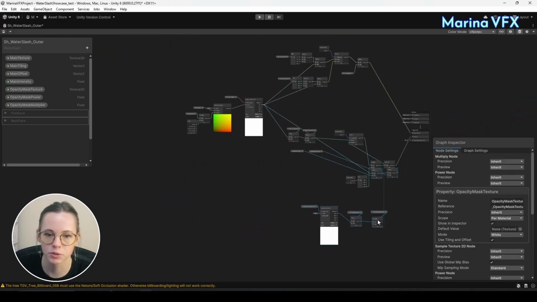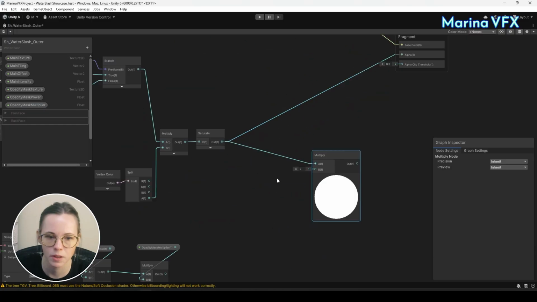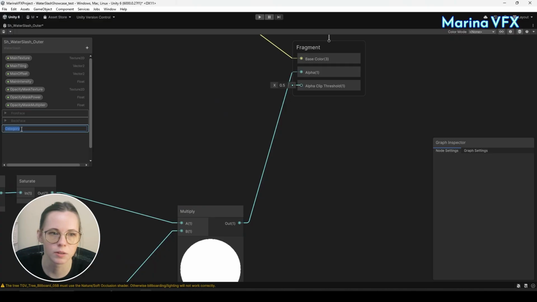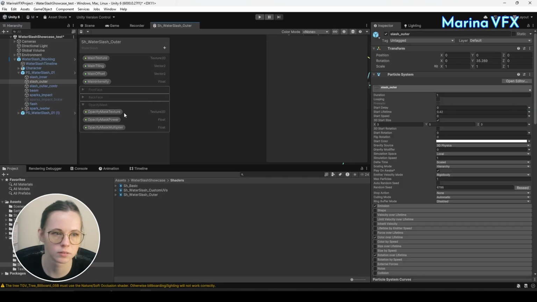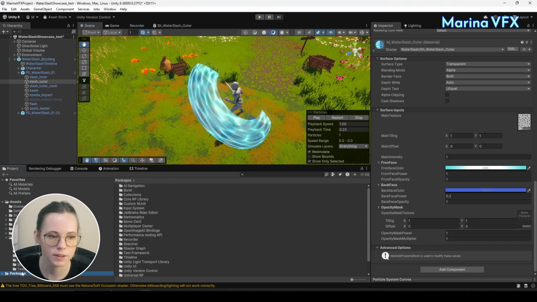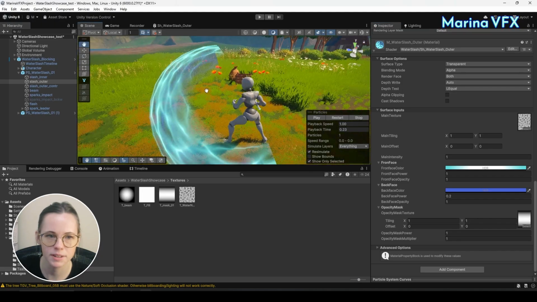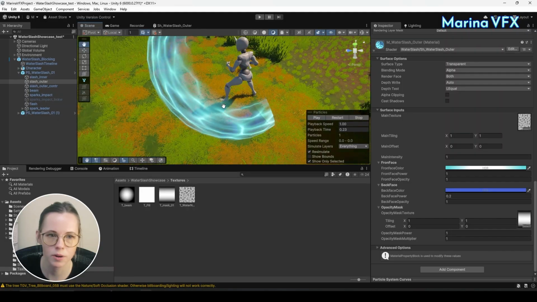So if I multiply my opacity with opacity mask, and here I also want to saturate it, and I will create a category opacity mask. And now if I assign the texture here, now we can see that we are masking our edges.